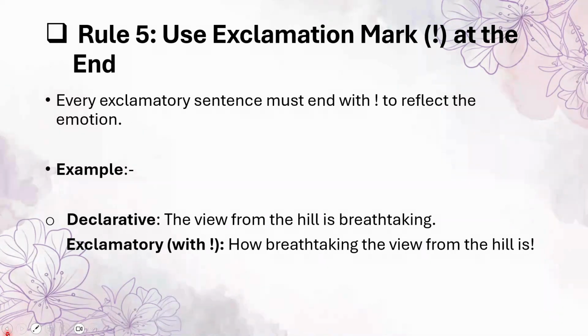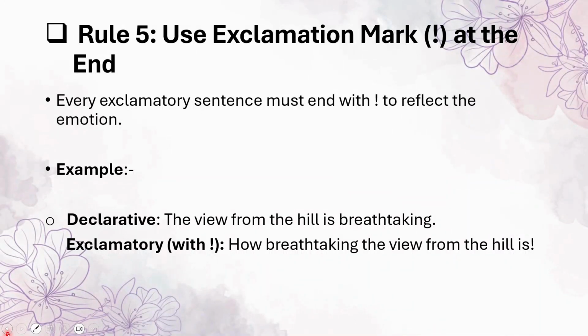Okay, number one was use what a or what an when the focus is on a noun or noun phrase. Number two, use how when highlighting a quality, an adjective, or a manner of action, that is an adverb. Number three was eliminate words like very, so, or really and replace them with what or how as needed. Number four was keep the original structure mostly the same but enhance the emotional tone through slight rearrangement or expression. Number five was always end an exclamatory sentence with an exclamation mark to reflect emotion.